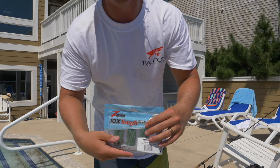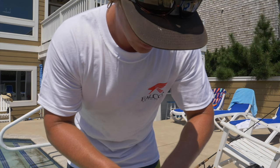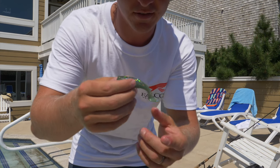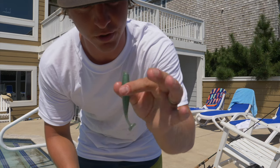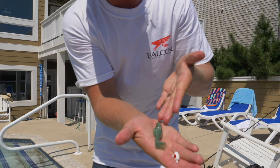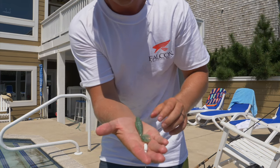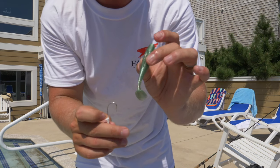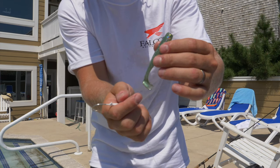The next one I'm going to show y'all is the Z-Man Minnow Z — also called the Paddler Z. I absolutely love this soft plastic, similar to the Berkeley Gulp Swimming Mullet, because it just has amazing action in the tail. I love everything about this lure — I love how it looks, it's not too big, I love the size of it. Even though this is a smaller lure, it resembles really the forage of everything — even large tarpon will eat this. They did an amazing job on the sides, the scales, and all the small details. This is the Z-Man Paddler Z, and I absolutely love everything about this lure.